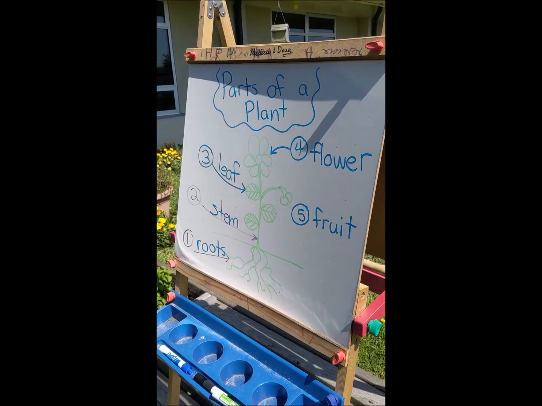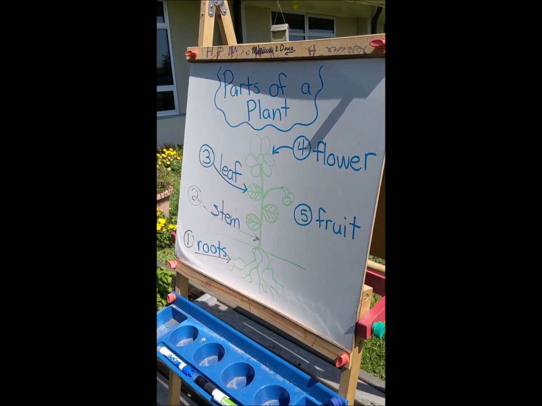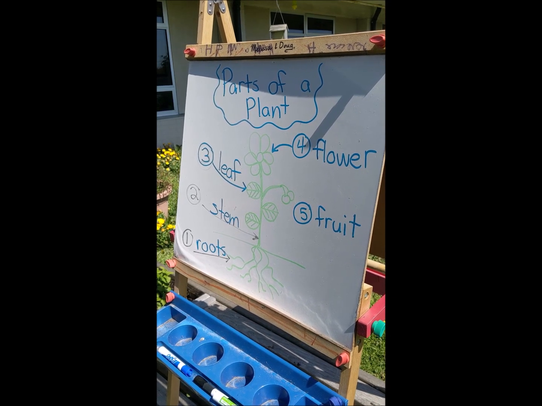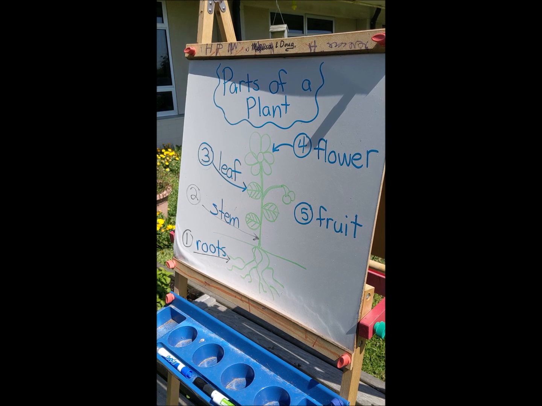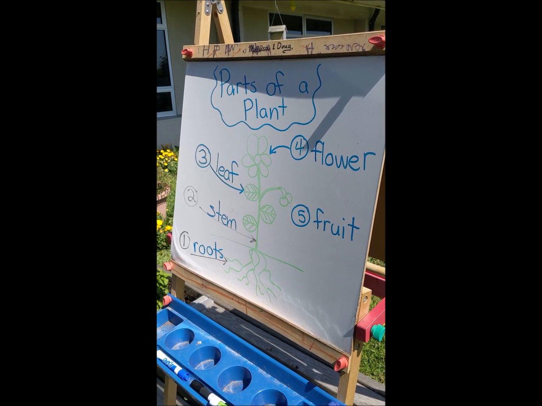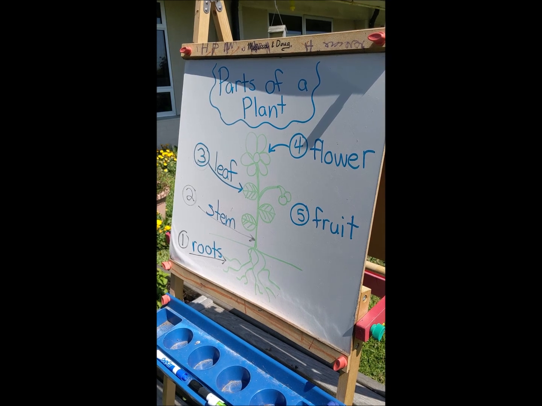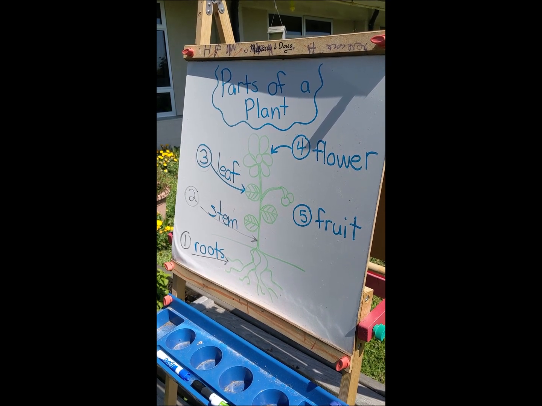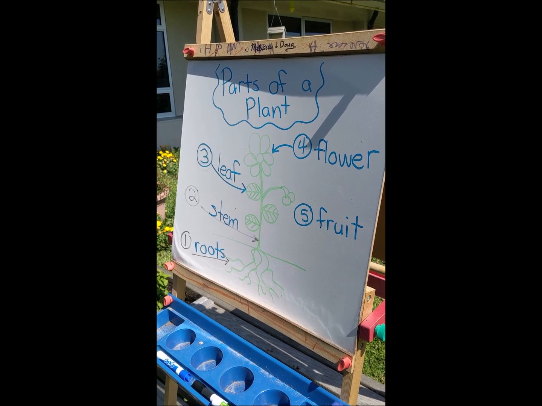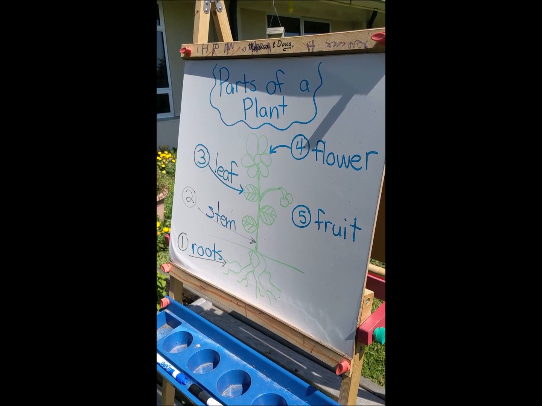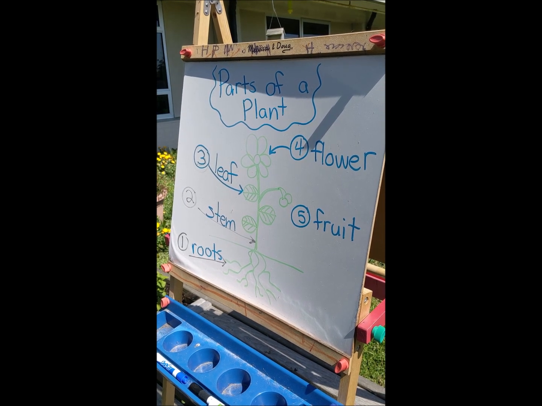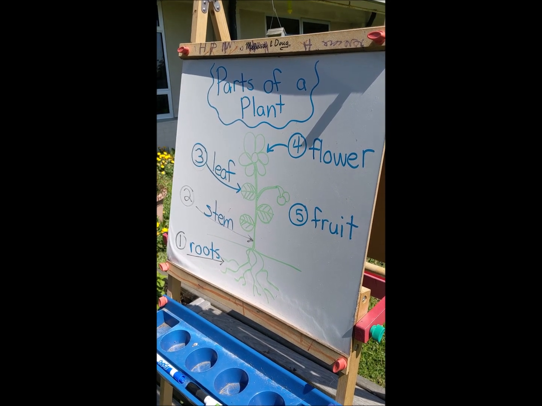All right, one last time. We have the roots. It soaks up all the water. We have the stem that brings all the nutrition and the water to the rest of the plant. We have the leaf. It soaks up the sun and helps the plant produce its own food. We have the flower that attracts bees and bumblebees. It has nectar and pollen, and it's beautiful for us to enjoy in the garden. And finally, we have the fruit. Once the flower gets pollinated, it turns into a fruit that we can eat. And then on the inside is a seed we can plant to make a new plant.